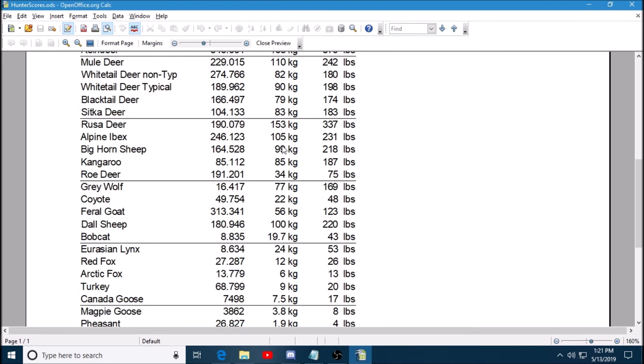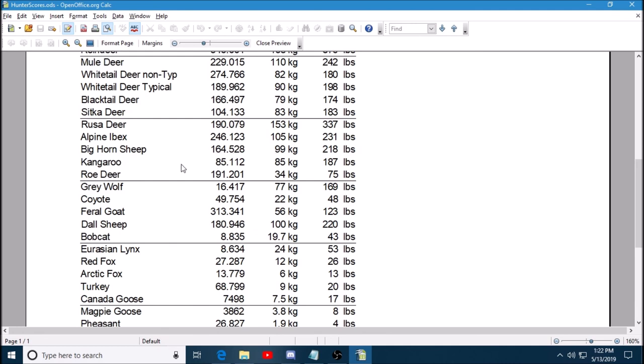Some of these weights are approximate, I believe. This is not totally accurate, but if I was shooting a whitetail deer, non-typical, 82 kilograms, I may have left the 82 and just increased the score, from 260 to 274, and just left the 82. So that is some weights that I go by if I'm tracking a big animal. Of course, you could be tracking a 99 kilogram bighorn sheep and it only scored 140. So you know, it just depends on the curl on that one.